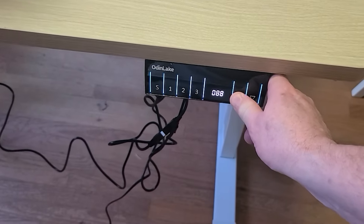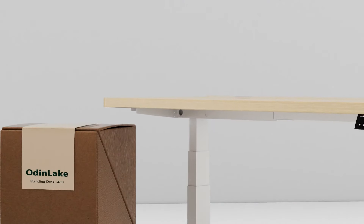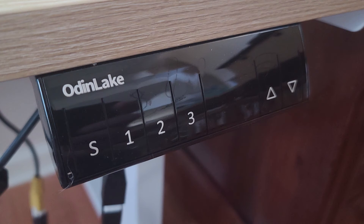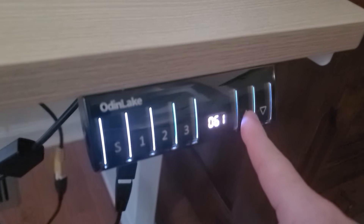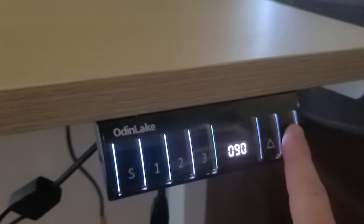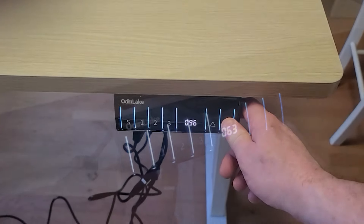When it comes to raising and lowering the desk, it can take a weight of up to 275 pounds. There are dual motors, one in each leg. It also has crash protection, so if you're lowering it and the top comes into contact with something, it'll automatically stop. I like how on the legs there is very little gap between the pieces of steel. In regard to the keypad, there are three preset heights and the raising and lowering action is very smooth and quiet. When starting and stopping, there are no sudden movements or jerks, but there is a beep that I could do without.